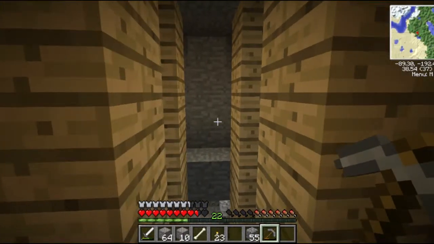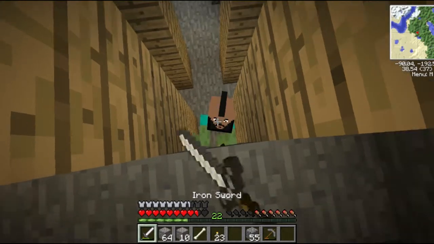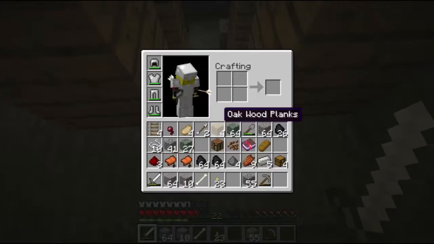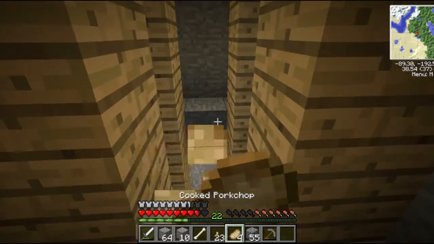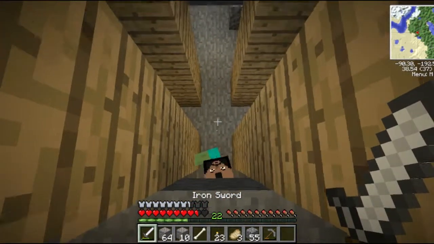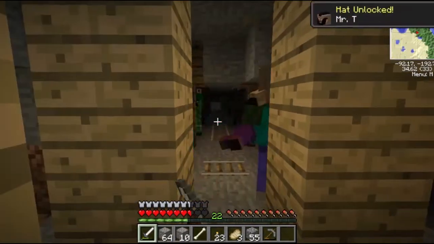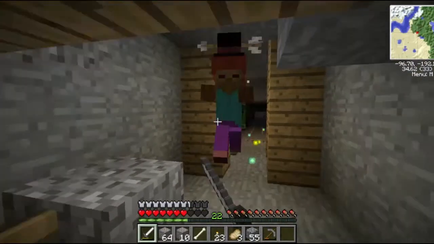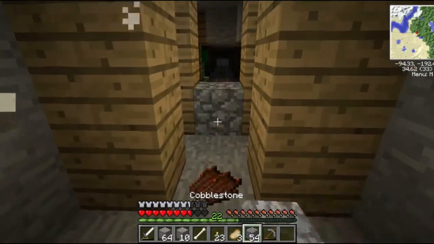I can look down this. Okay, there's nothing actually there. Hello there, zombies! Mr. T, zombie! Okay, I need food. First things first. Food and then kill. Die! Hey, look, there's a creeper. What am I getting killed by? Okay, there's a creeper down there.